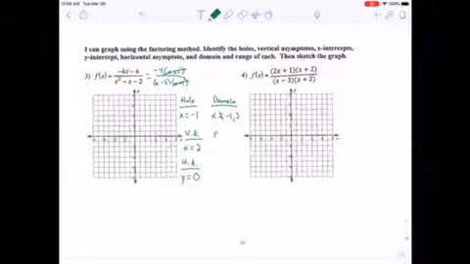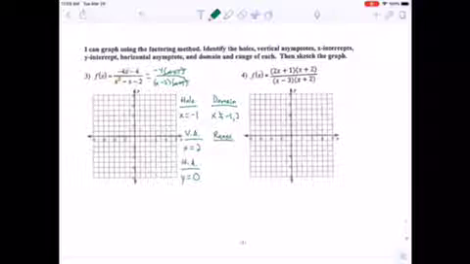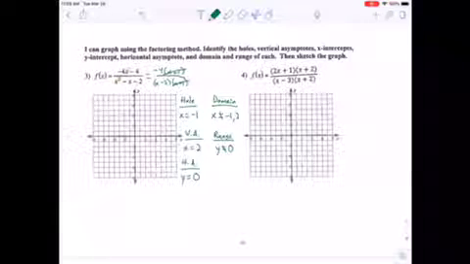All right, for our range, we have a horizontal asymptote at y equals 0. So that is not a value we can get for our function. Therefore, our range is y does not equal 0. So basically you can get those 5 things done right away.